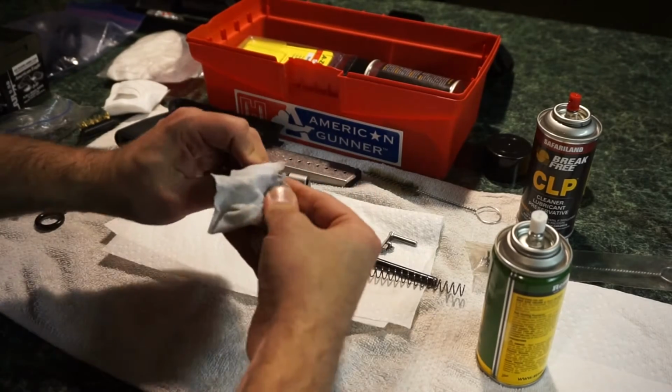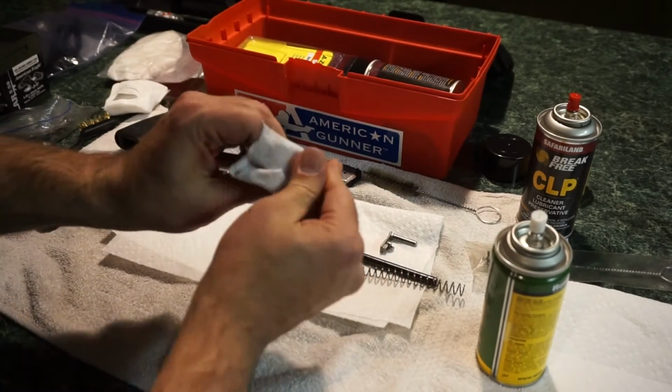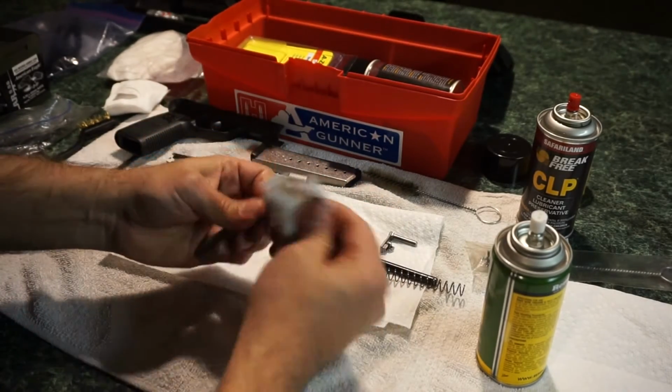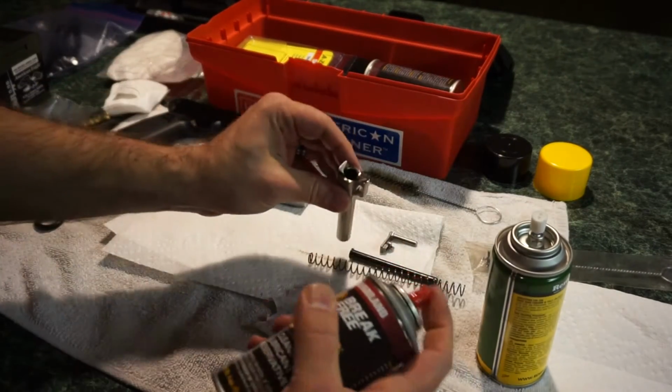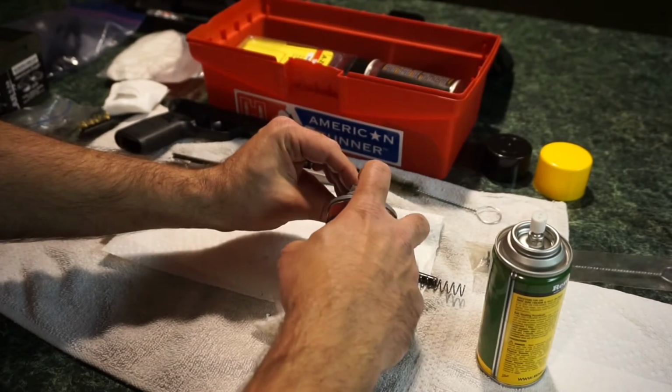This is going to be maybe a little more abbreviated from what I usually do, just for the sake of length and so on. So not bad. Okay, now what I do, I like to take a little bit of CLP and just shoot that down the barrel.